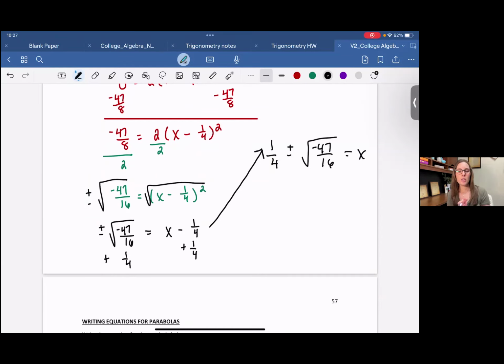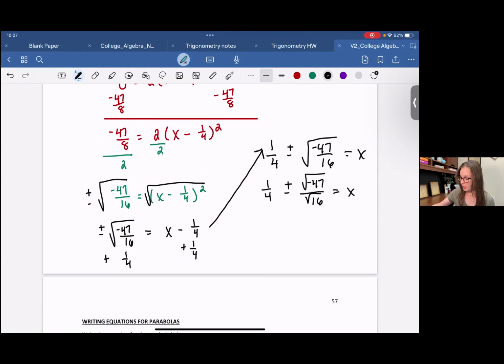Okay, so here is where I think maybe students usually get mixed up. I don't think it's necessarily the process until this point. It's kind of like, okay, now what do I do with this mess here? I've got a negative under the square root and a fraction. Ugh, is usually what students say, but it's not so bad, I promise. We can break this up into manageable bite-sized pieces. Square root negative 47 over square root 16 using our square root properties.